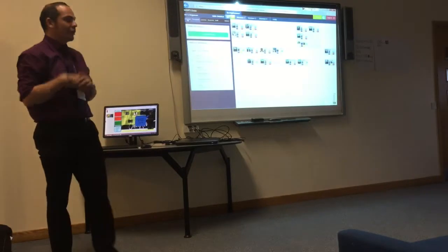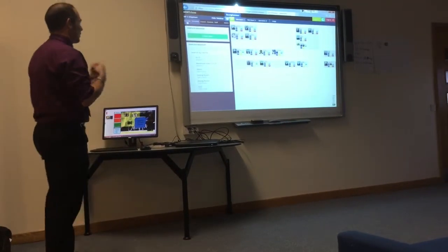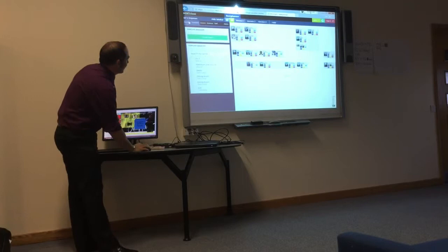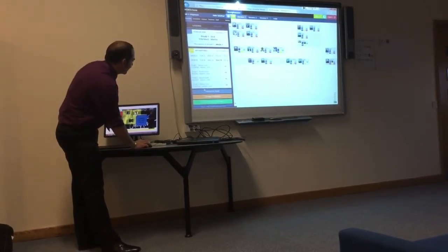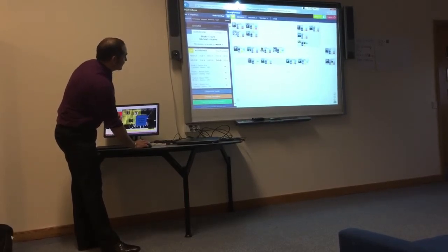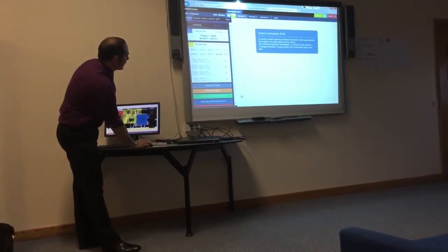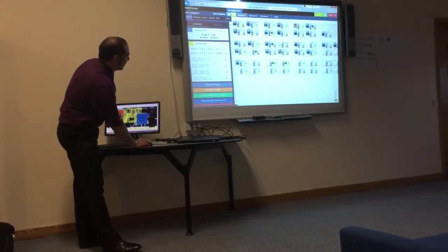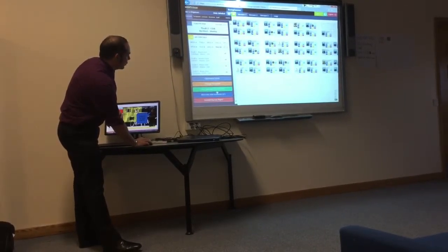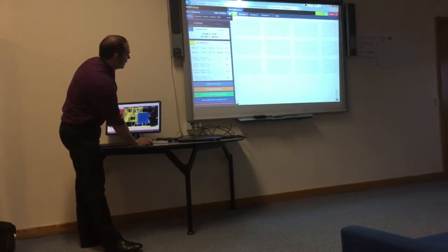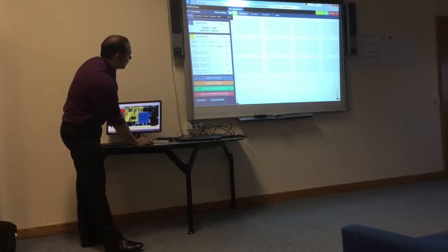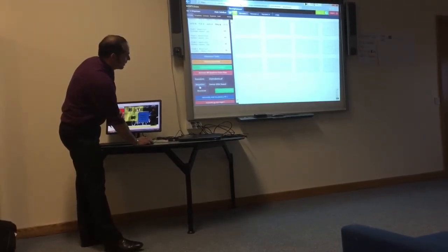So another thing that Cherie and Charlotte found is actually good practice for boys is sitting in a boy-girl seating plan. So if you wanted to, you could pick your class, and I need to pick a class where it doesn't matter. So if I pick my year 8 class, I can then go in to automatically sort students. I can remove all my students from the plan, and then I can sort them by SEN need, or I can sort alphabetically, or I can make it random, or I can do boy-girl.